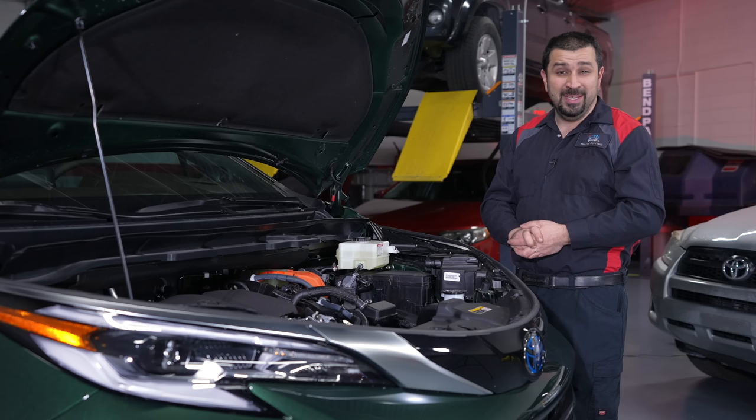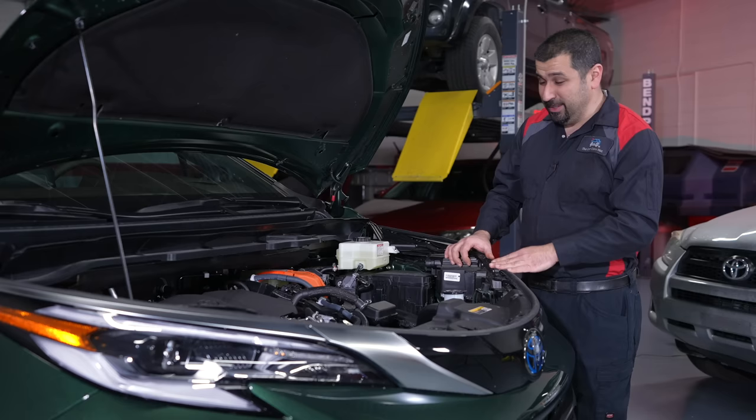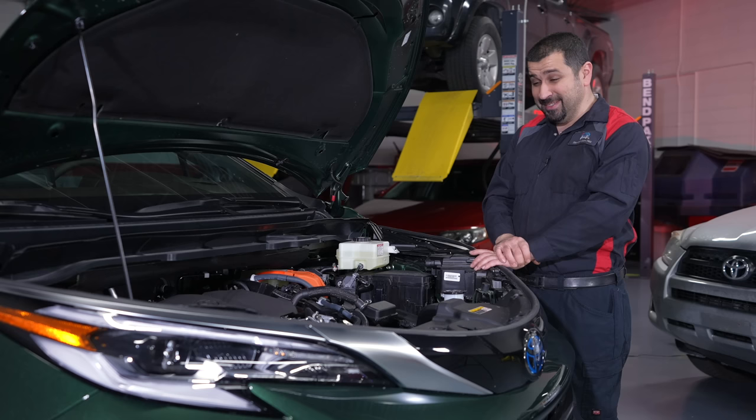A small recommendation: don't tow near the limit with these if you want them to remain reliable. These are not really meant for towing, but otherwise this hybrid system is one of the better versions they've ever come out with. You'll see this exact same hybrid system in so many other Toyota and Lexus models — it is super common, looks very complicated but actually is not.